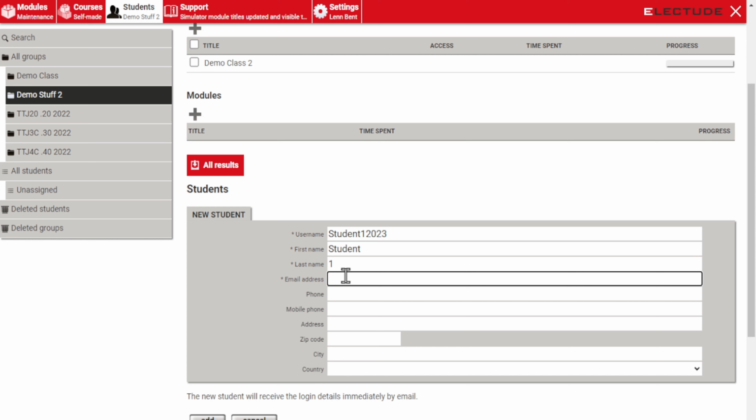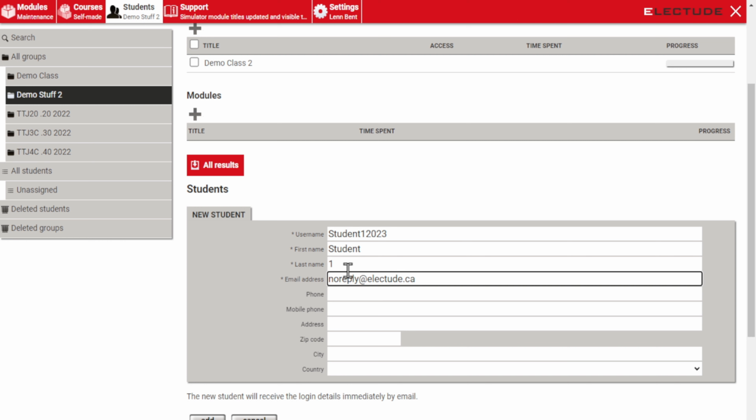So normally this email address would receive the email with the information showing them their password and their username, giving them access to log in. So instead you just have to give them a default password later, which I'll show you how to do. So when you're doing this, no reply at electude.ca will count as a default password for them.